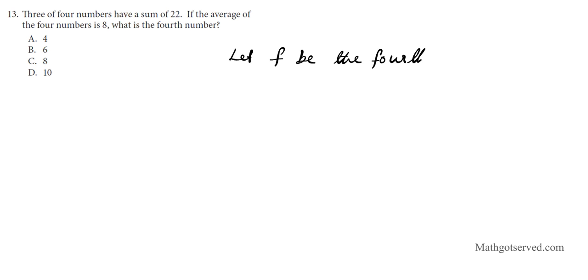Okay? Now, let's think about the whole idea of averaging. If you want to average 4 numbers, I'm going to add all of them and divide by the number of numbers, okay? So I've already added up the first 3 and I have 22. So what do I do to finish it off? I add the fourth number, which is f, and I divide it by the total number of numbers, which is 4 numbers in all, right? And that gives me what? It gives me 8. So if I solve this resulting equation for f, I'm done, all right?